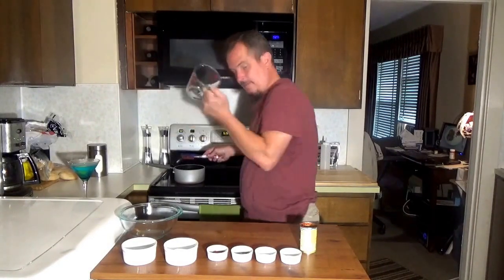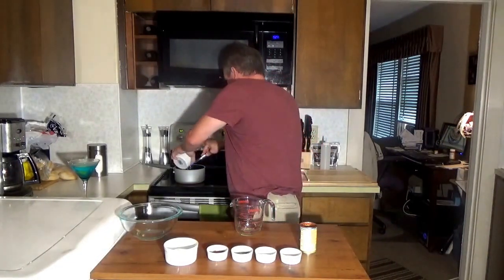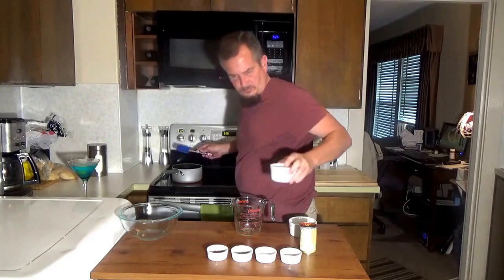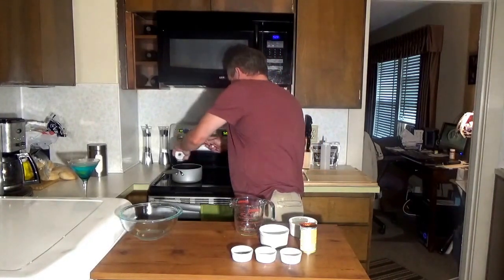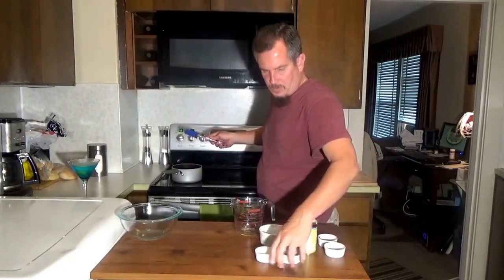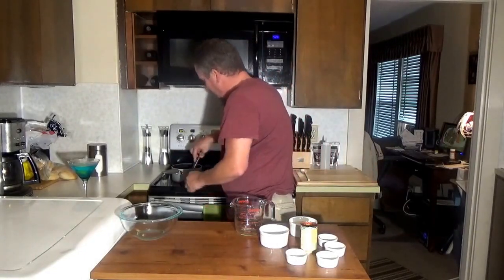So I'm also going to put in 1.5 cups of water. Dissolve that in there. Also 1/4 cup of white vinegar, 1/4 cup of sugar, 1.5 teaspoons of Mexican sweet paprika, 1 teaspoon of cumin, 1 teaspoon of garlic powder, and 1 teaspoon of salt. Just mix that up really well.